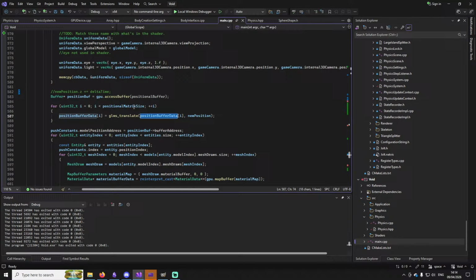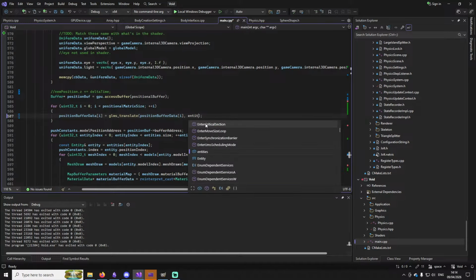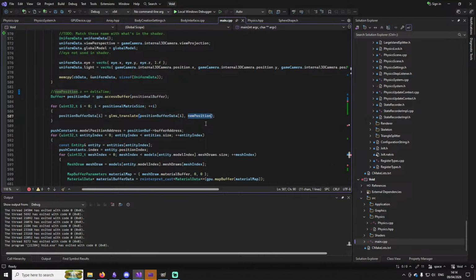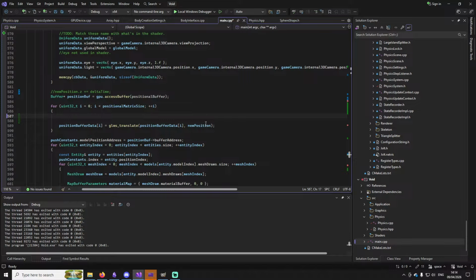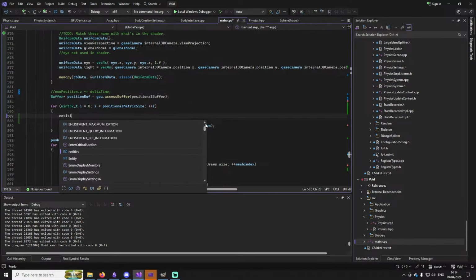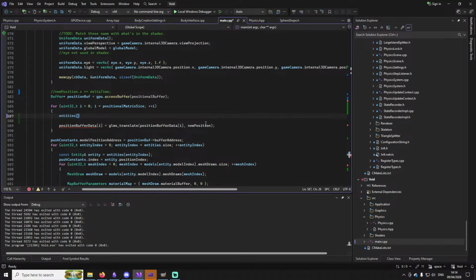Which the entity matrix, I believe these match 1 to 1. So if I go entity, actually, this is not going to work. I need to convert it to a body ID. So that's the body ID that we're actually interested in.